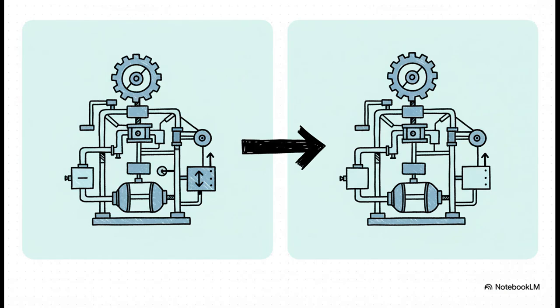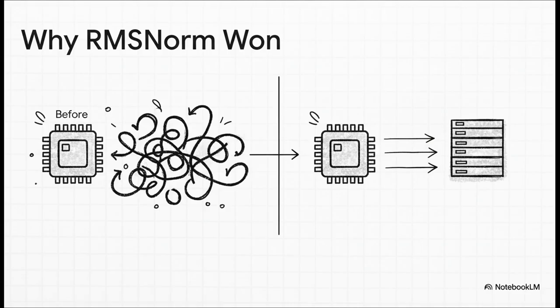So once they figured out where to put the normalization, the next question was, can we make the normalization step itself better? And the answer was yes. The whole community pretty much shifted from the standard, kind of heavy layer norm to this thing called RMS norm. It's basically a stripped-down, lean and mean version. It just gets rid of a couple of steps, which makes the whole thing a lot simpler and, crucially, a lot faster.